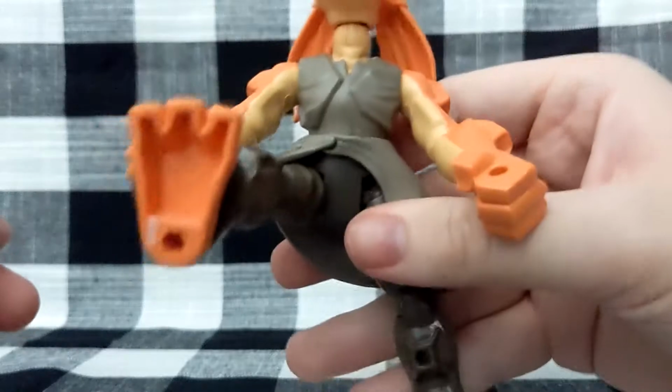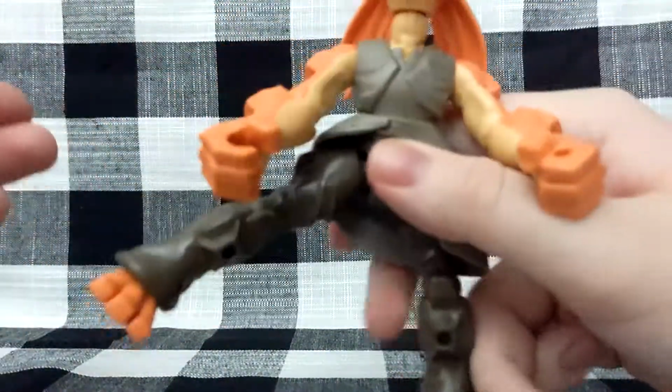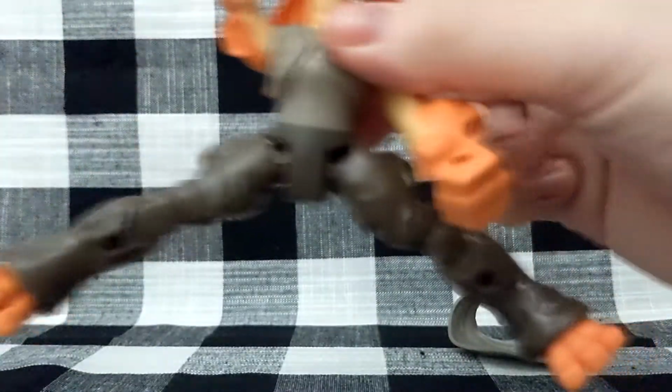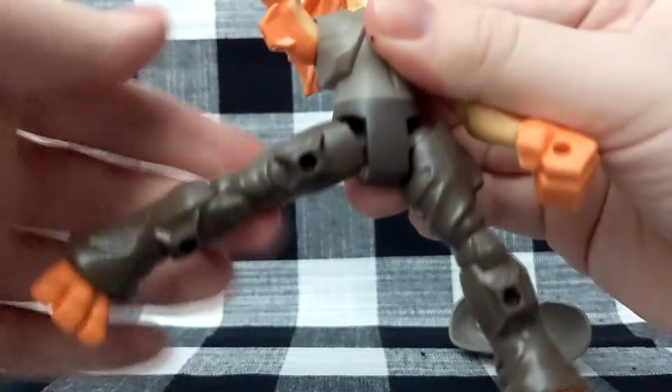But anyway, when it comes to the legs, you can kick up. He can kick decently out. That's better than some Spider-Man figures. On that side, obviously, it's blocked a little bit by this, which is actually a separate piece that can be clipped off. Well, there we go. But it doesn't have great out. Forward is remarkable. You've got your full rotation there if you really need it. That's messed up. There we go.